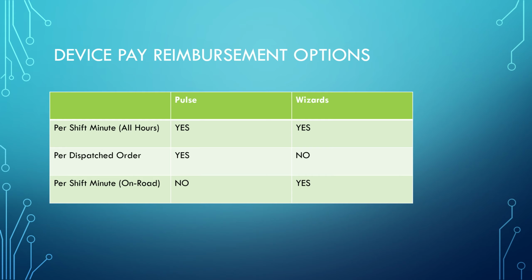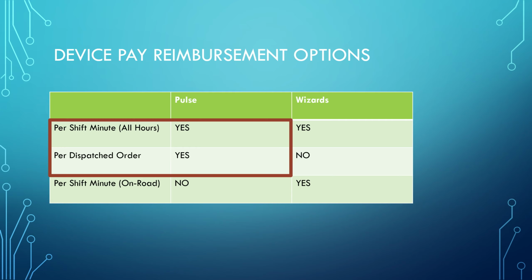So there is a complication, if you will, that with the Pulse setup, you have the option to pay both of these, the per shift minute as well as the per dispatched order, either at driver checkout, so you're paying them cash daily, or passing it through to your payroll, and it's going to be on their payroll check. So how we handle that differs, which we'll see in a second. So in addition to the three different methods that you can pay, two of those methods you can pay at the time of driver checkout each day, or you can pass it through to your payroll.